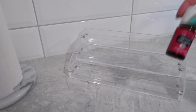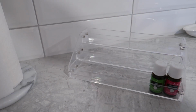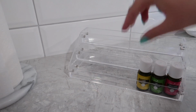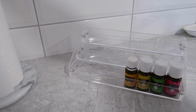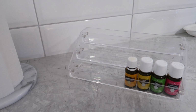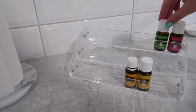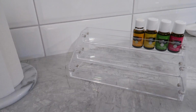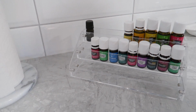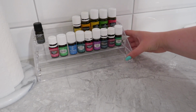I really just, I don't have that many essential oils, you guys. I'm really not super into essential oils. I just really like some different scents in my studio and throughout my house. Lately I've been using citrus scents like crazy. Mostly I use these in my nail studio though, which is why I'm setting them all up here. They are super easy for me to grab, and I have no windows or lights or anything back here, so I don't have to worry about these getting exposed to any light.